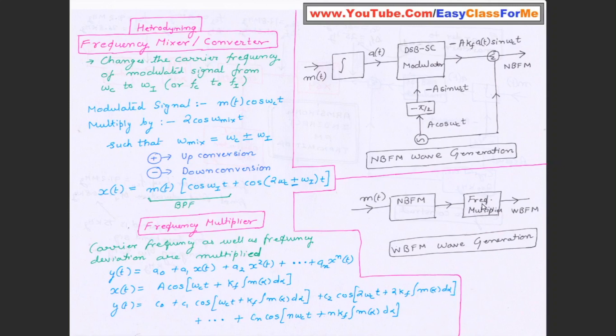The third thing is, when this frequency multiplier is applied, suppose I have got NBFM and I want the frequency to be shifted to some higher frequency so that it becomes WBFM. I want my carrier frequency to be changed. That's okay. It can be done by using a frequency multiplier. But then this frequency deviation will also change. And suppose I want the carrier to be twice of ωc, but I do not want this frequency deviation to change or I want frequency deviation to become thrice of this value.